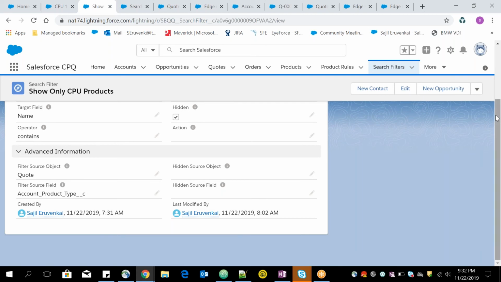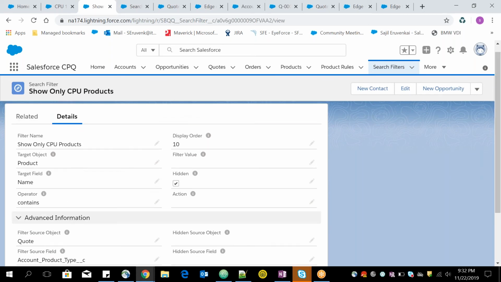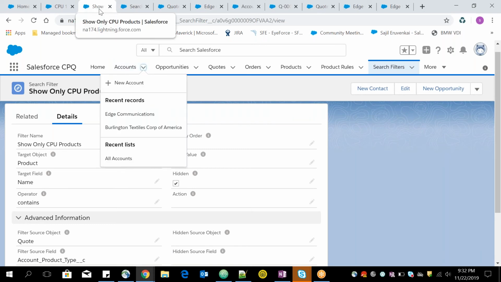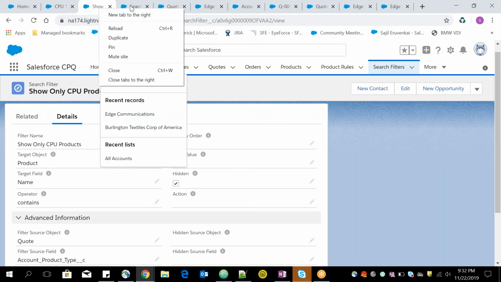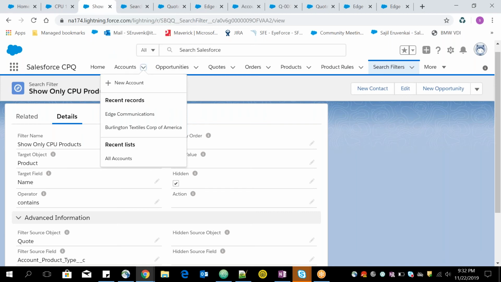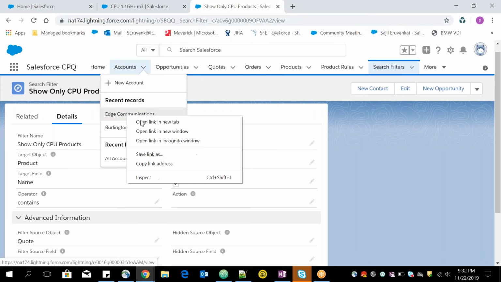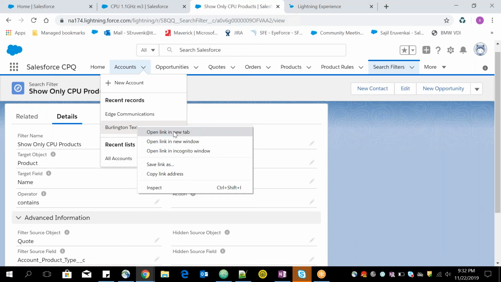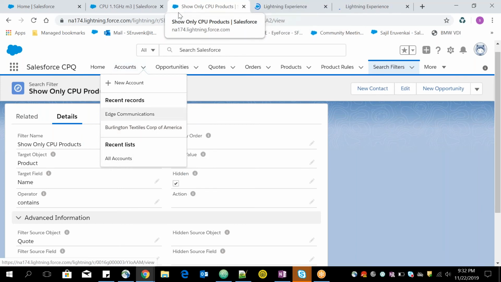Okay, so what I will do now, let me go to an account. So right now let's remove all the other tabs. I'll have two accounts to test this out. So this would be my first account.